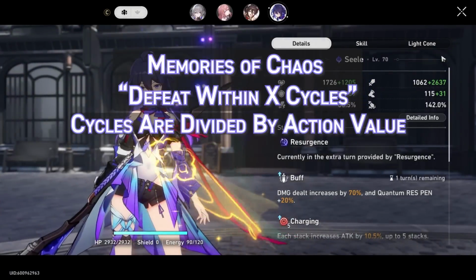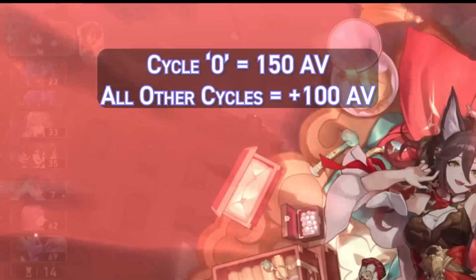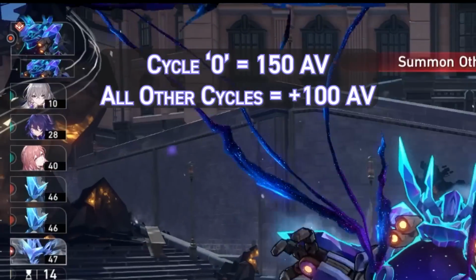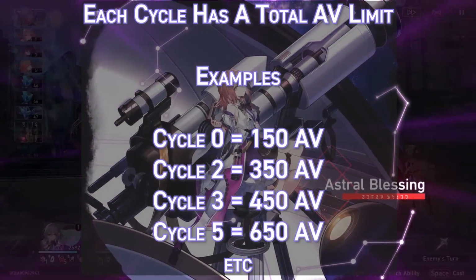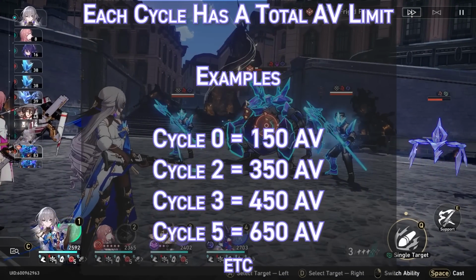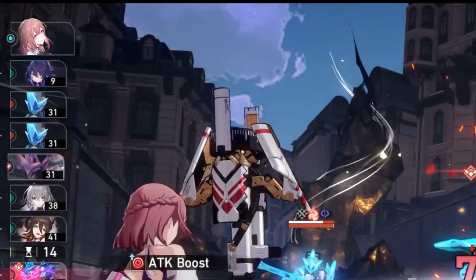And cycles, just like characters, are also judged by action value. For instance, we'll call the first cycle Cycle 0, and this one's very important and special because it's judged based on the amount of actions you can take up to 150 total action value. Every cycle beyond this is also going to be judged by an additional 100 action value. So what does this mean? Well, if you know what action value you can generate, and you know the maximum amount of action value you can use before a cycle ends, you can strategize your characters based on their speed and how many different action advancement forward buffs you have access to, and then tune them accordingly so you can make as many actions as you possibly can during certain cycle thresholds.